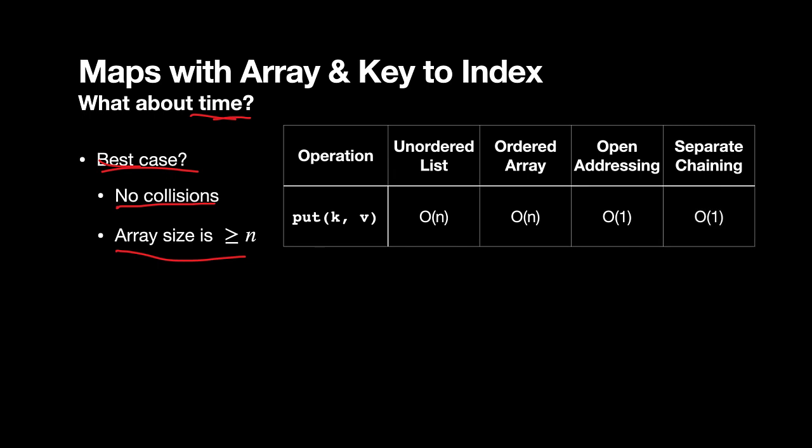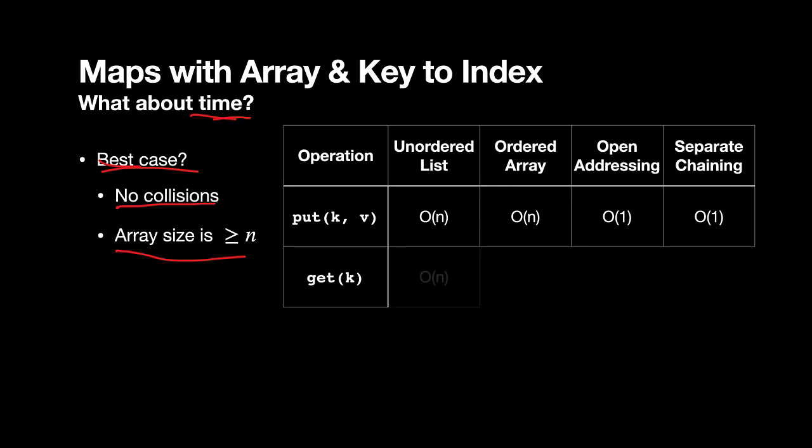This is also true of separate chaining. It's just that instead of a simple assignment to an array, we'll add it onto a list in an array. And if we're assuming that each item is only assigned to one location, or each location only has one item assigned to it rather, then we're appending onto a list with nothing in it, and it'll essentially be constant time.